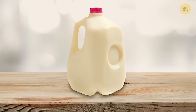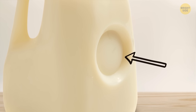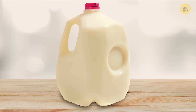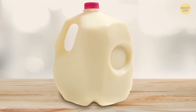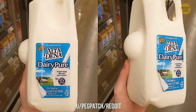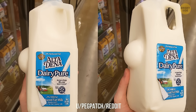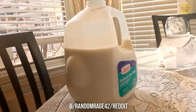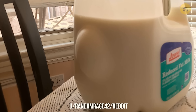Some plastic milk containers have dents on their sides that serve several purposes. When milk spoils, it usually causes swelling and high-pressure buildup inside — that's when the dent pops out and prevents the jug from blowing up. Similarly, if you decide to freeze the milk, it expands like any fluid, and the indentation pops out to prevent the container from breaking inside your freezer.